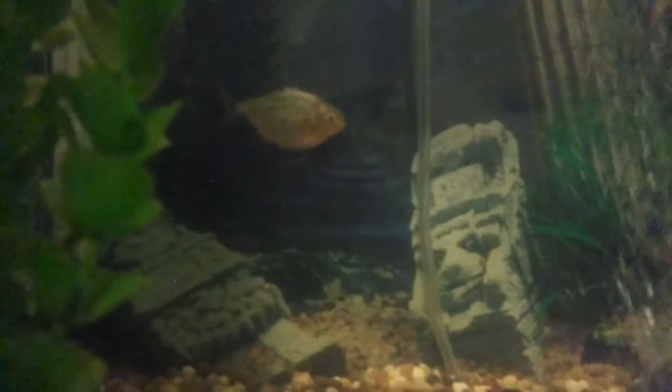The fish are all fine. There's no issues there. I still got 4, so that's a good sign, you know. pH balance, all of my levels, they're all correct and they're all fine.